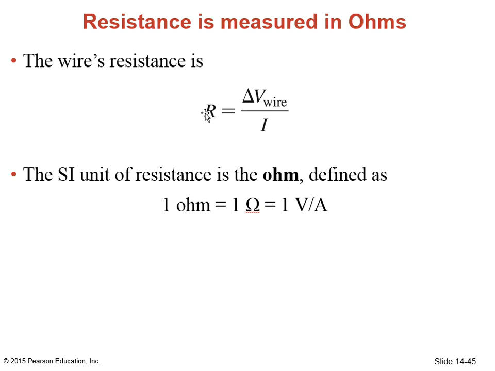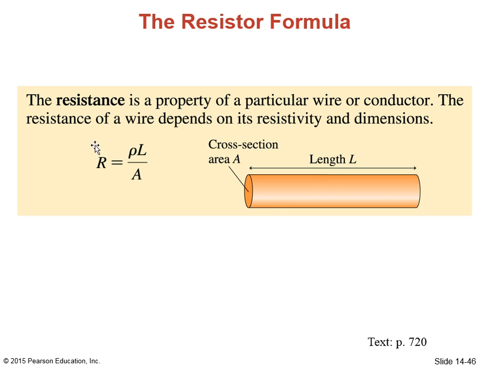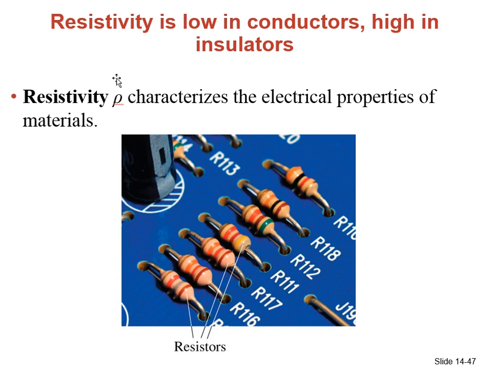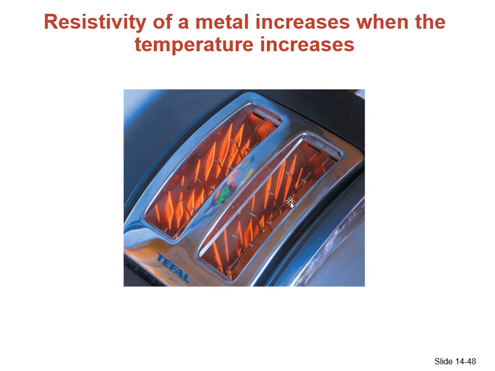The resistance in the wire, you could put this just in terms of Ohm's law. We actually measure resistance in ohms in honor of Mr. Ohm. That formula, once more, resistance is rho L over A, where, a little bit more in depth here, resistivity characterizes the electrical properties of a resistor, which are determined by the chemical makeup inside that resistor.